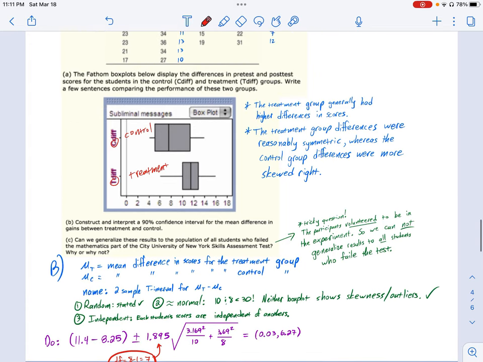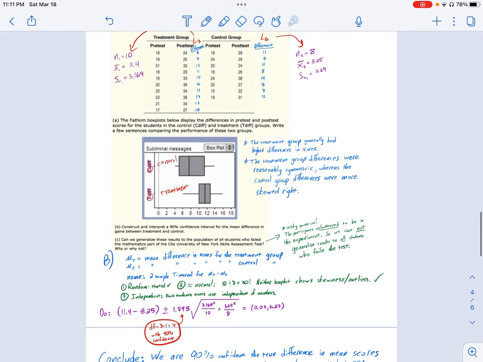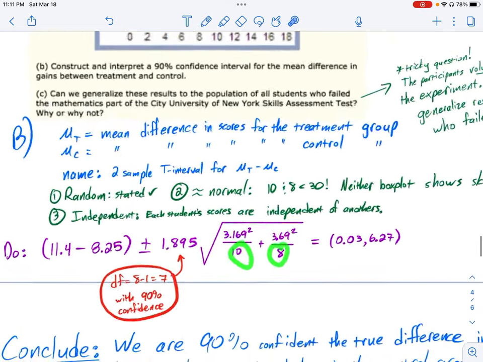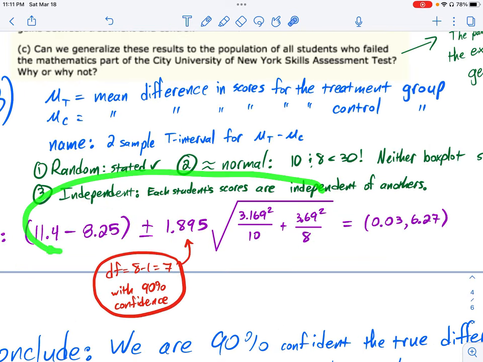So let me see if I can do this. There, that'll work. The average goes there, and there. You subtract the averages. And the standard deviations go there, and there, and they get squared. And then the sample sizes are 10 and 8. Please, just take a look at this one. Hint, hint, hint, might be on the test. Like how to plug the numbers in. Only the numerator gets squared, not the sample sizes. It's not 10 squared or 8 squared.